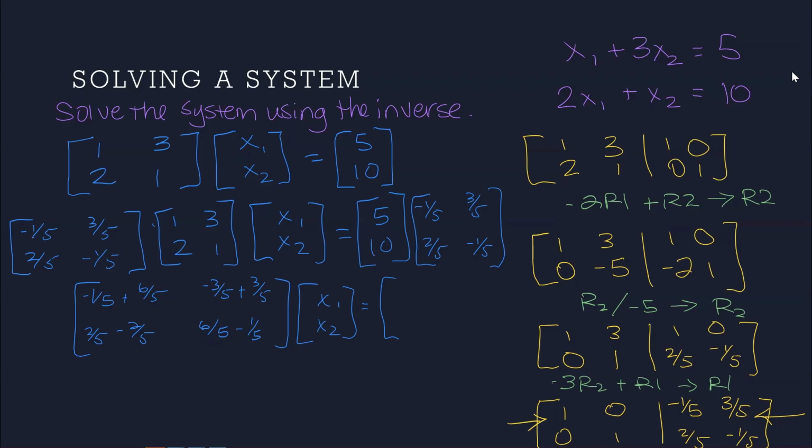So I'm going to do the dot product of this row. Notice that this 5, 10, that's 2 rows and 1 column. And then my inverse is 2 rows and 2 columns. So I can't multiply them in this order. I have to multiply the inverse first, so on the left side. So I'm going to switch these, because we've got to match up that middle number in order to be able to do the dot product. So now we can multiply it. So the first row by this column, 3 over 5 times 10 is 6. So now the second row by the first column, and negative 1 over 5 times 10 is negative 2.